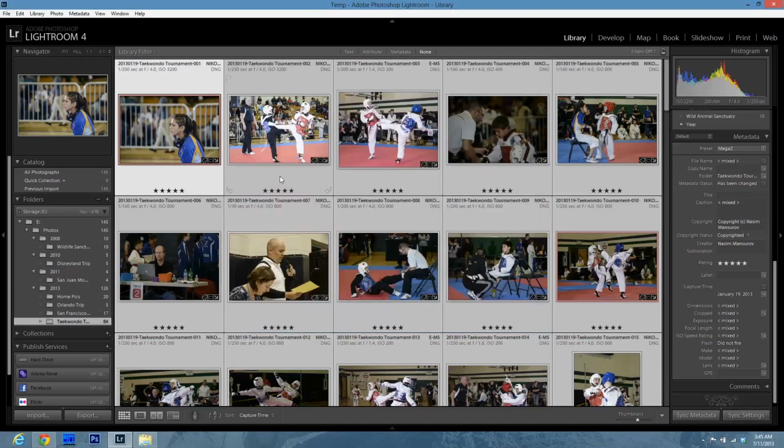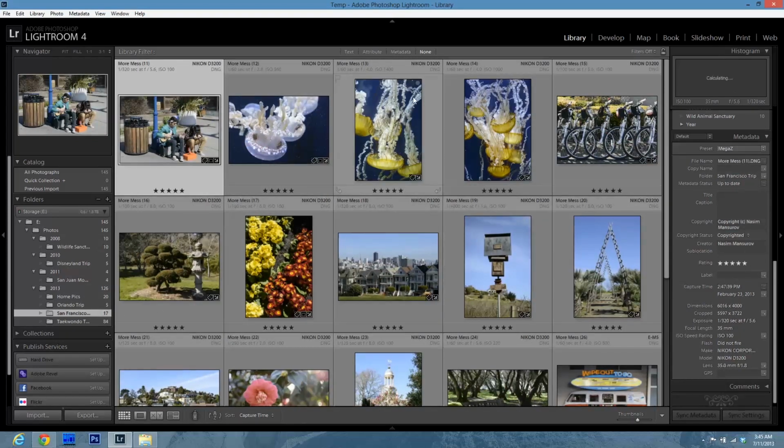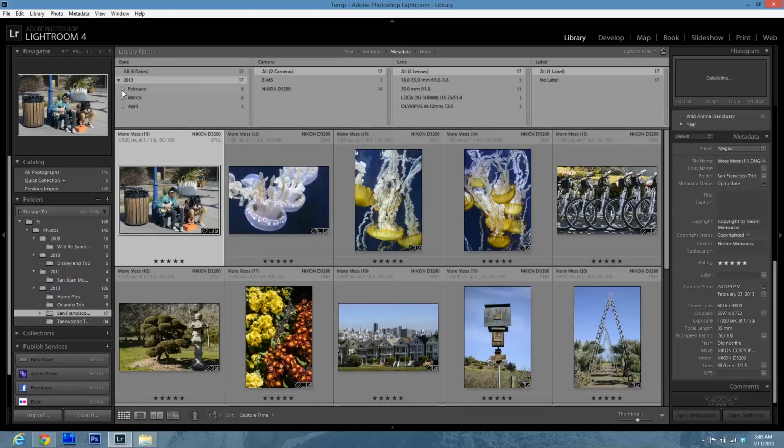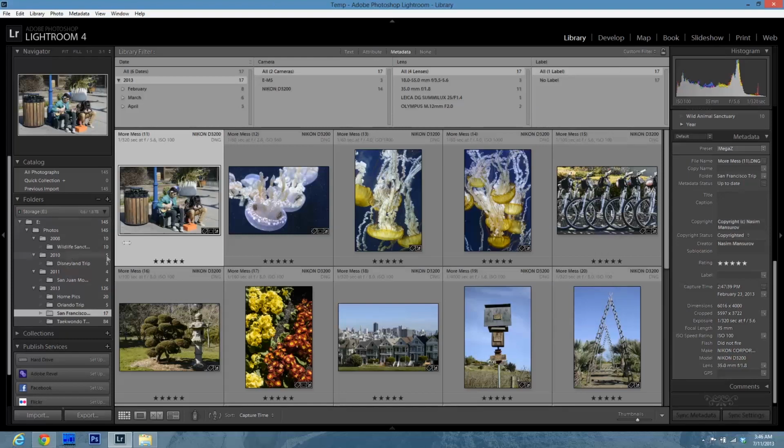So this is a neat way to organize files in Lightroom, and keep in mind that you can actually utilize this very powerful metadata filter, which allows you to go through and look at even individual dates if you want to, or even look by different camera types or lenses or pretty much any other information that is sortable in Lightroom. So this is the very basic part of image management. You can do a lot more other things. You can sort images differently. You can go through and organize your photos and videos even in Lightroom.